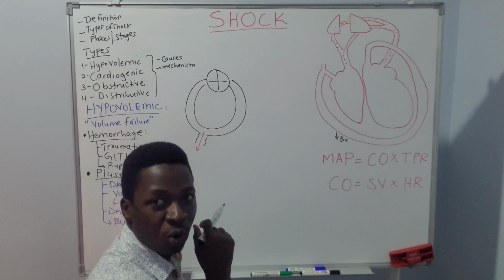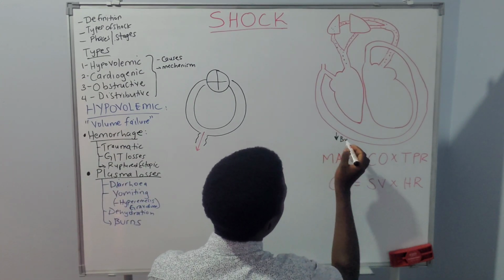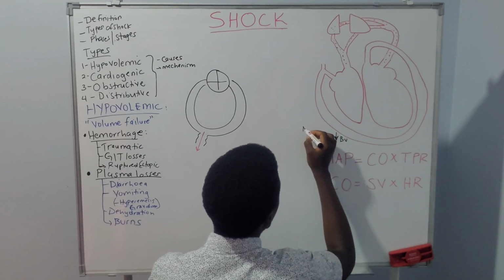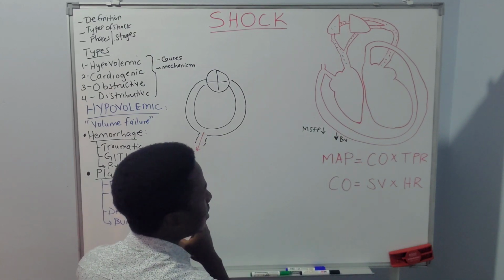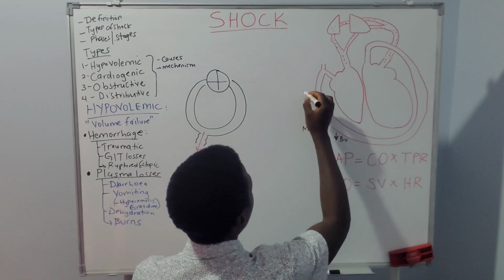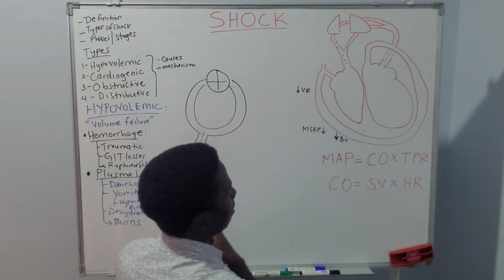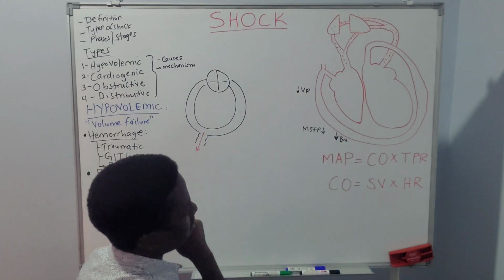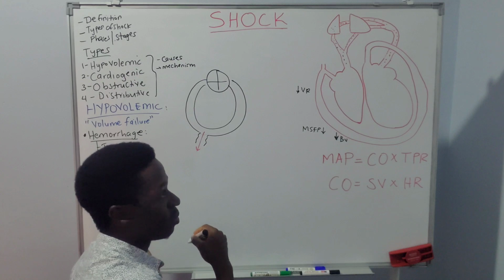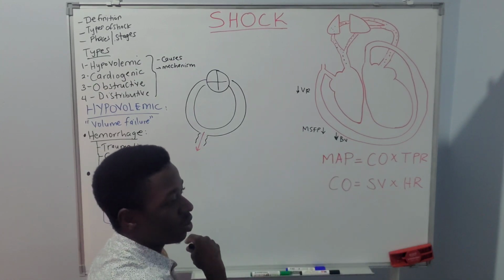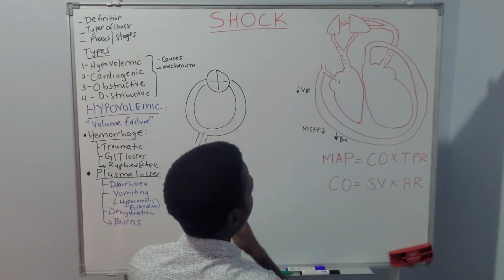With a decrease in your blood volume, what does it cause? As you decrease your blood volume, definitely your mean systemic filling pressure will also decrease. And when your mean systemic filling pressure decreases, you're going to have a decrease in your venous return. When we get a decrease in the venous return, what happens? Remember the Frank-Starling law or mechanism. Definitely this will bring about a decrease in your cardiac output. Which means the amount of blood that is returning to the heart decreases.